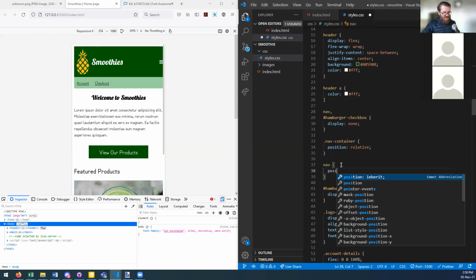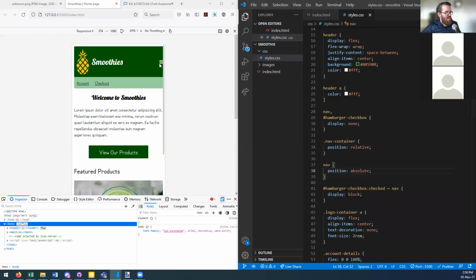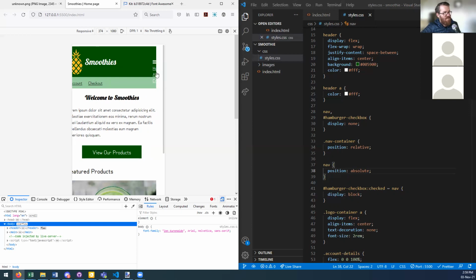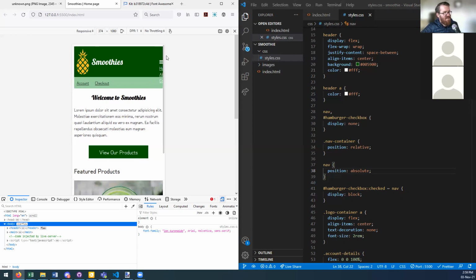So now if I set position absolute, let's see what happens. You can see now that it doesn't affect the other pages, and its positioning is based on the position of the nav container. You can see it's taking its position based on that.